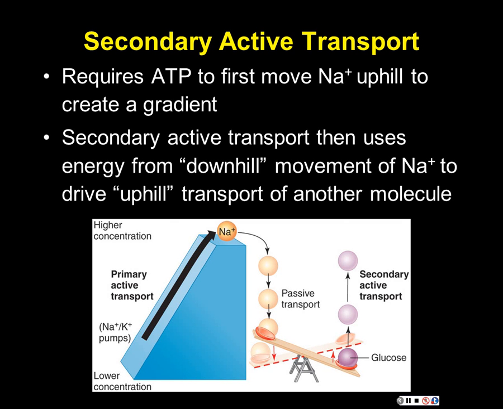Molecules can indirectly be actively transported, but some other molecule had to be actively transported. Had to go to 7-Eleven and buy the lottery ticket, right? And so the work that was put in by another molecule gives a gradient or a drive for another molecule to be moved against its own concentration gradient. And that's referred to as secondary active transport. We won't really put this in our practice. We'll mention it at the end of the semester, how particles are secondarily active transported out into diffusion. But it's just another form of active transport. It doesn't directly use energy, but it indirectly does utilize it.